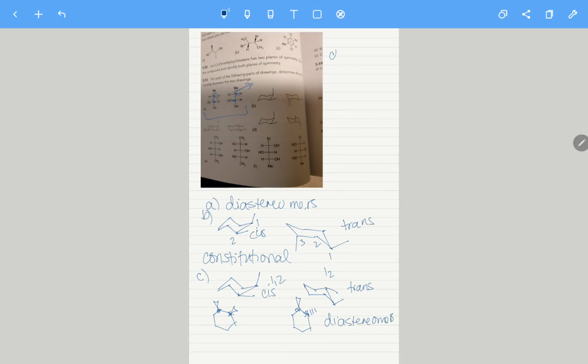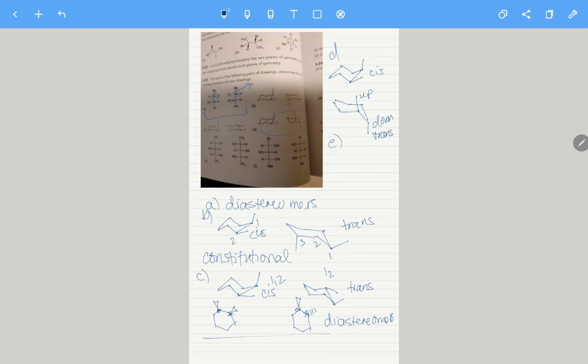For D, we are going to do something very, very similar. If we were to redraw D, we see that this is up and this is up. So they're 1, 2 cis. And then if I redrew this like that, you see one is up, one is down. And so again, this is trans. And so the answer to this is exactly like what we saw before. They'd still be kind of like that.